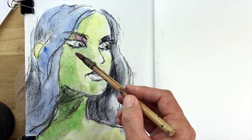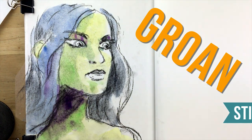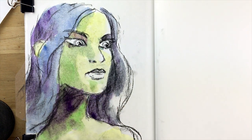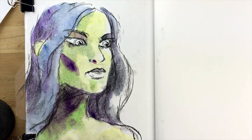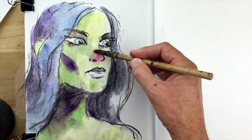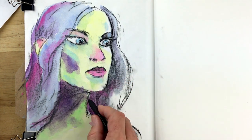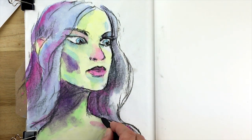Okay, number two: still life. I know this sounds lame, but I'm not talking about flowers in a vase or fruit in a bowl. It could be a still life drawing of your action figures or other stuff on your bookshelf — a bicycle, art supplies, a pile of shoes, or it could be the delicious grilled cheese sandwich you had for lunch. Get creative with it. But whatever it is, set it up with a light source to make it dramatic and more interesting. Practice drawing the shadows and negative space between the objects. Drawing stuff in real life will give you a whole set of distinctions that you can't get by looking at a photo.